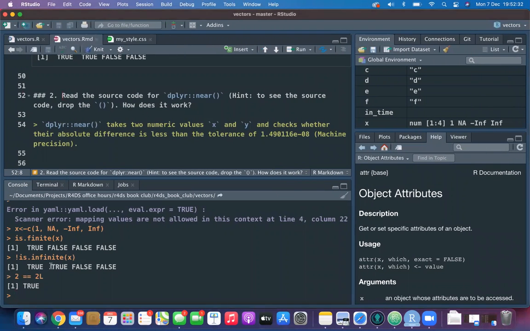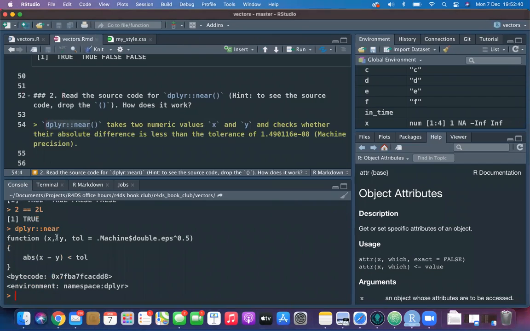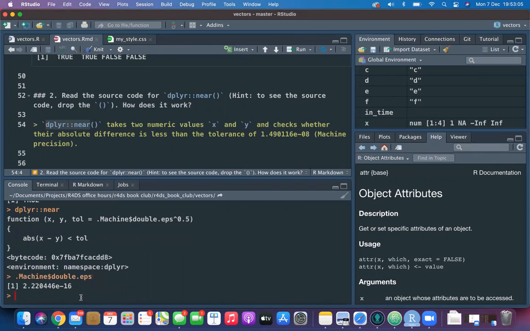So if you look at this function here, dplyr near, you can see the source code very clearly. It takes two values, x and y, and checks whether their absolute difference is less than the tolerance. So I learned that this tolerance is actually some value in R, and you can check it out. You can write .Machine$double.eps, and it gives you some value.